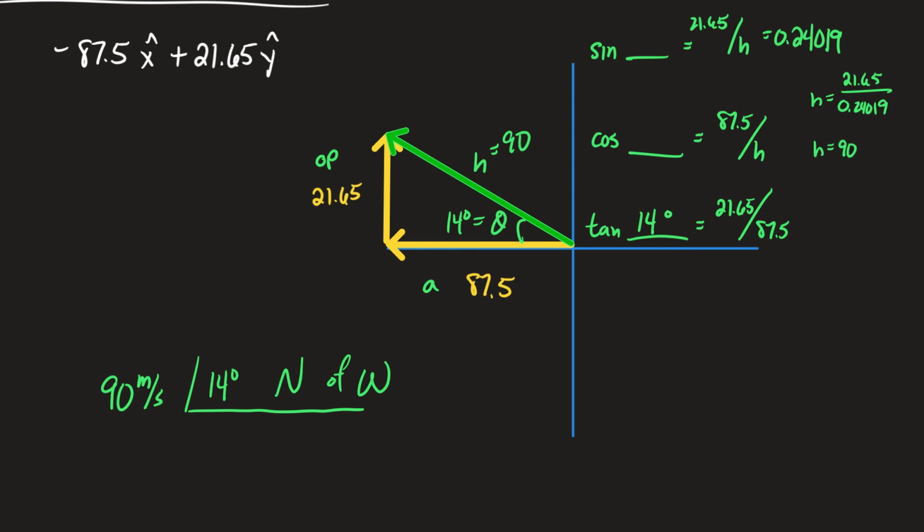And that's it. That's this. And look, that was like 25 minutes for one problem. This is just a basic sum of vectors. I could have added any two vectors together and it'd be the same problem. Making it a plane isn't particularly interesting, except to think that if you're in the plane and the plane's going 100 meters per second, that doesn't tell you how long it's going to take you to get to your destination.